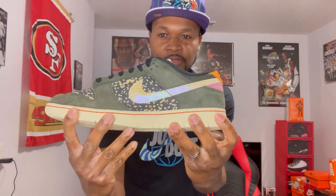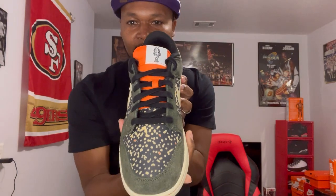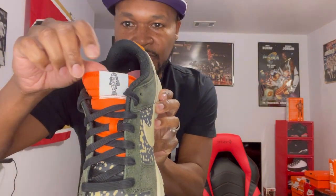Yep, this is the Nike Dunk Low Rainbow Trout. Let's look at the toe box. You got the black laces. And here you have a fish, I guess a trout.